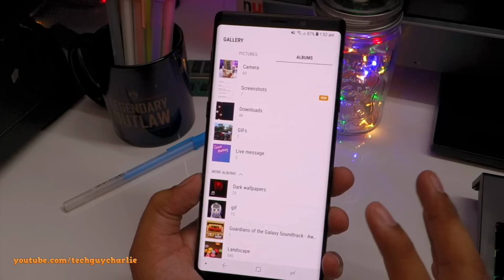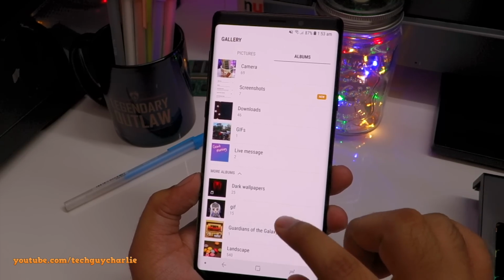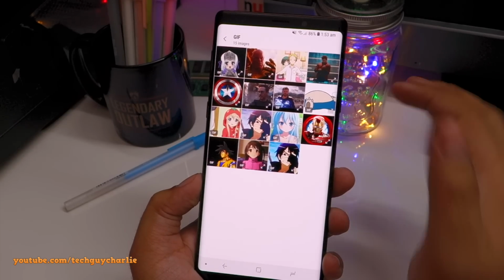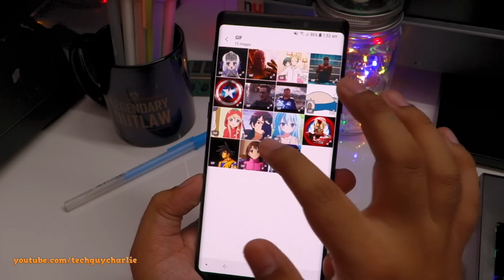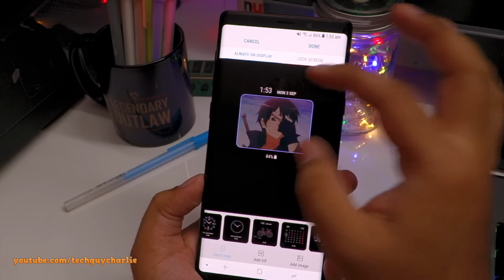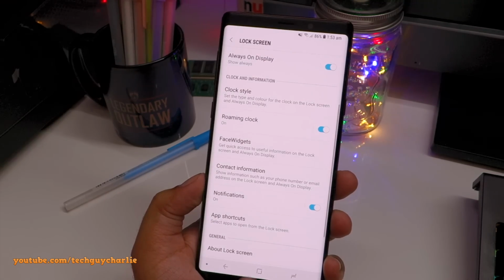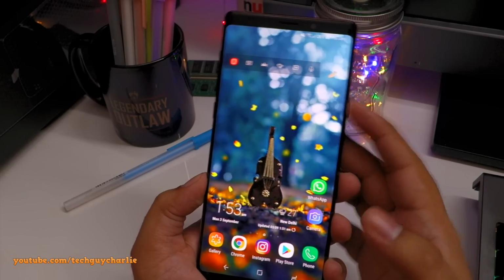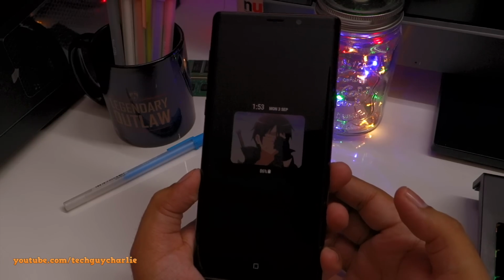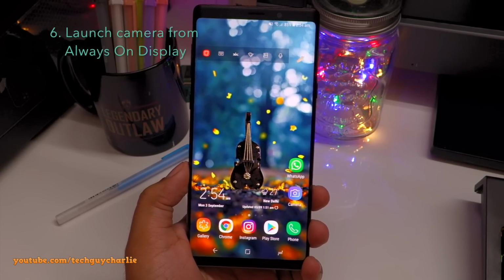Now first, for this to work, you will have to download GIF images from the internet. So first do that. I have a few GIF images downloaded from the internet. So let me select this one and I can zoom in like this and then tap on done. Now I'll see that little animated GIF whenever I put my phone to sleep. How cool is this?